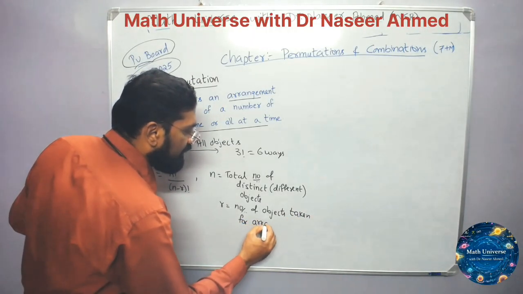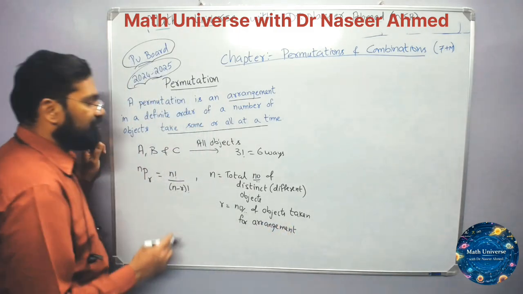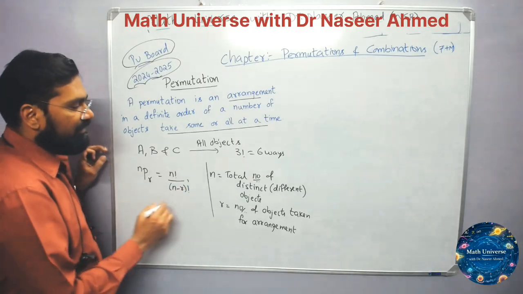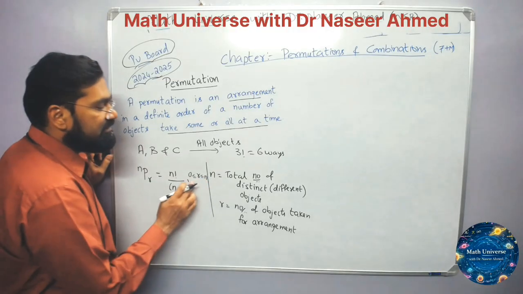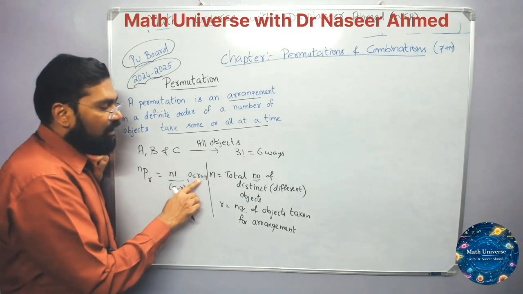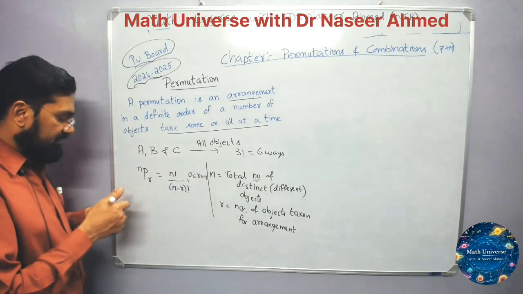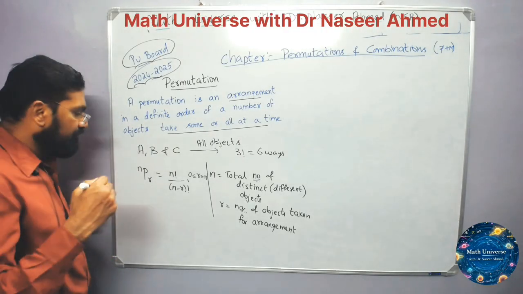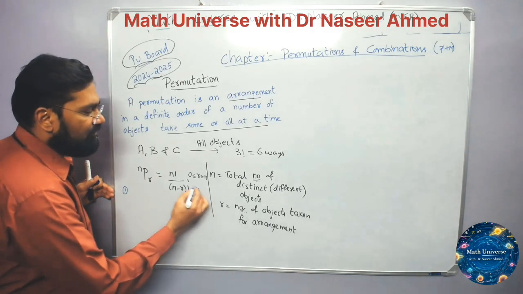Now here itself, when I am saying number of objects taken for arrangement, one thing is very clear, that the r value can go from 0 to n. 0 means none of the objects are taken for arrangement, or it can be in between, or it can be equal to n also. So having this, let us try to understand the points one by one. Let us suppose, point 1, I'll take this entire expression as equation number 1.